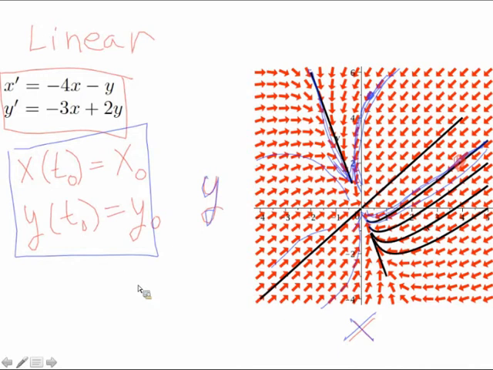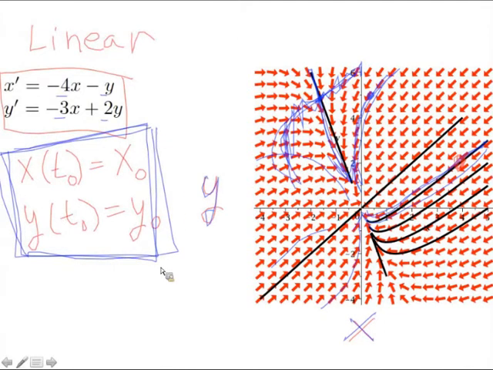So one of the things is the behavior of our system depends upon our initial conditions. If it's nice and linear, it uniquely depends, assuming, for example, constant coefficients or nice coefficients, they don't have to be constant. But in many cases, our initial values will give us a unique path. For nonlinear systems, you could actually have things intersecting. So this initial condition could correspond to both this and this path. We don't have that here. But for nonlinear systems, things can get more complicated. But knowing an initial condition does limit the possibilities.